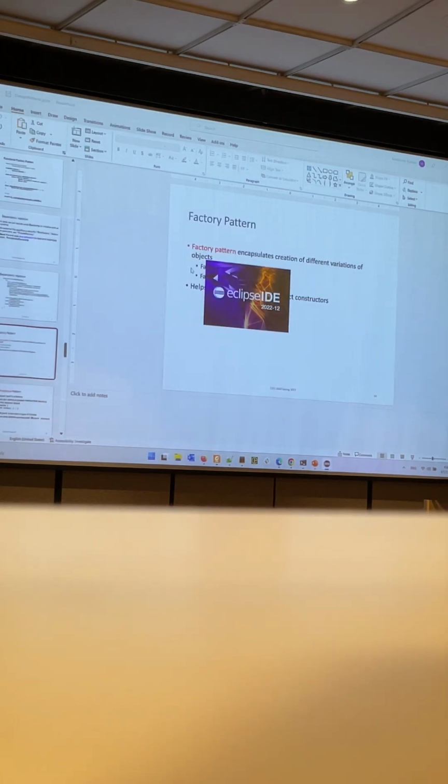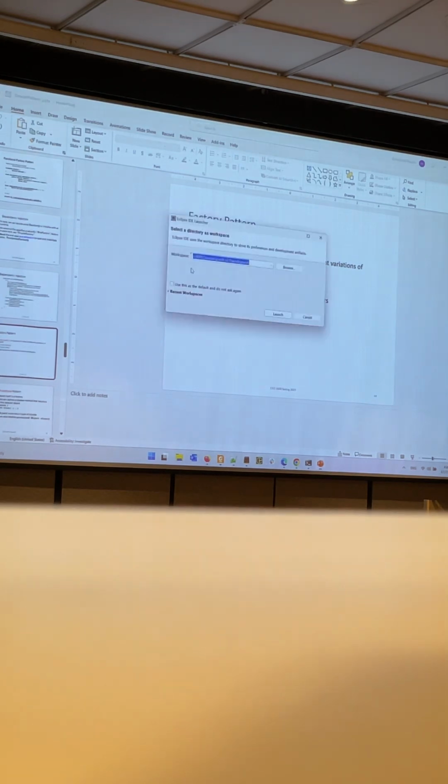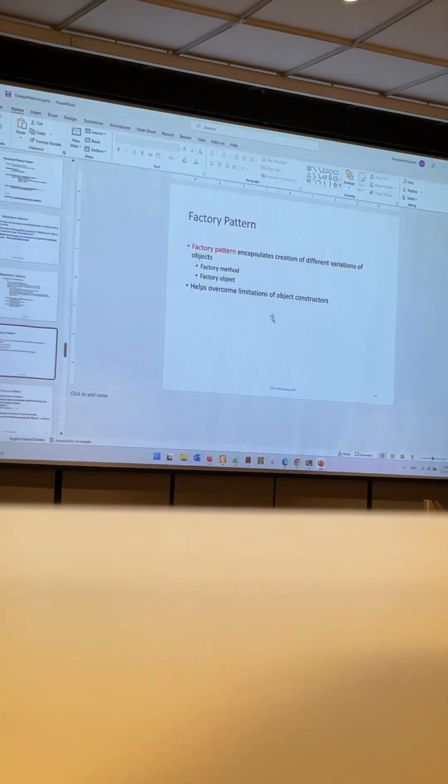Let's hope Eclipse loads quickly. Come on, Eclipse.